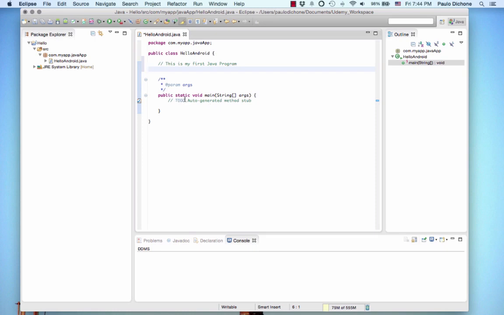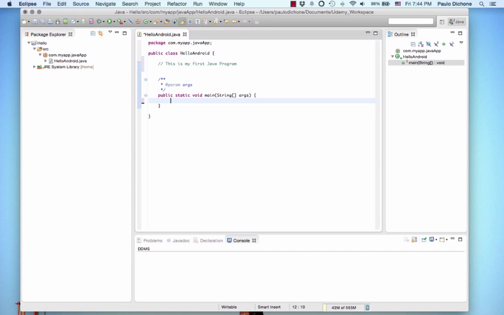Anyway, so we are inside again. This is what Eclipse gives us, so we can take that out. And now here, this is where the magic happens. What we're going to do is ask the libraries that Java comes with, hey, all I want is to display a text, whatever I want to put in it, just a text that says something to the console, so that we can see it.